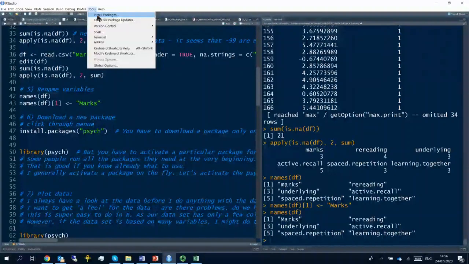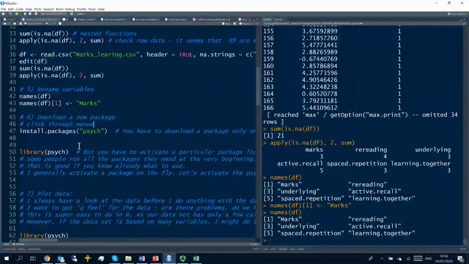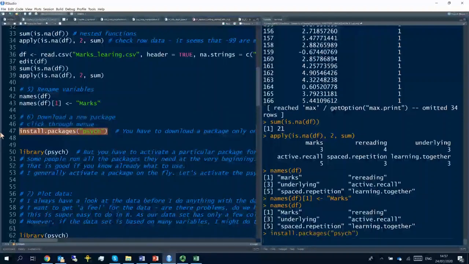You go into Tools, Install Packages, and choose it here. You can write down the name. Or I think you can directly use the function install.packages, and then again as the argument the name of the package in quotation marks.